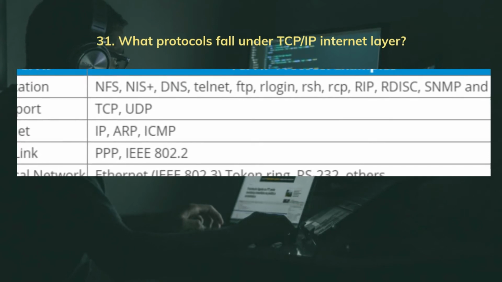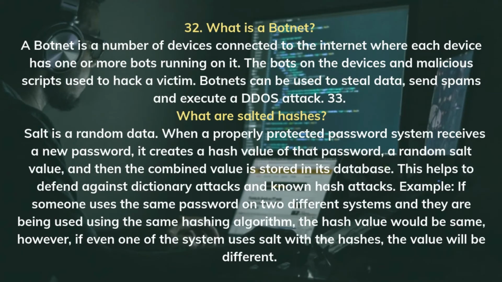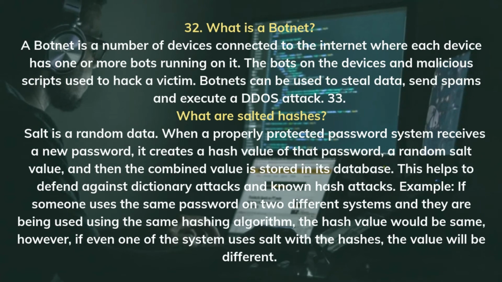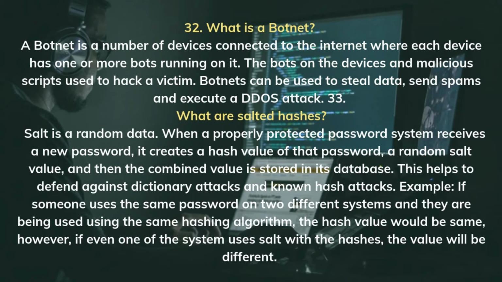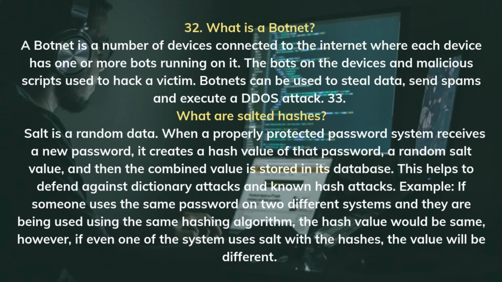What is a botnet? A botnet is a number of devices connected to the internet where each device has one or more bots running on it. The bots on the devices are malicious scripts used to hack a victim. Botnets can be used to steal data, send spam and execute a DDoS attack.